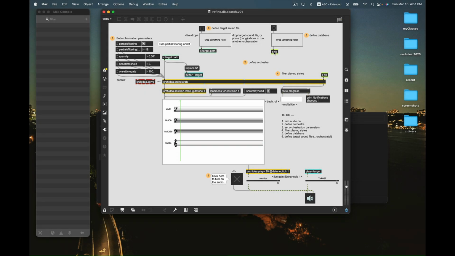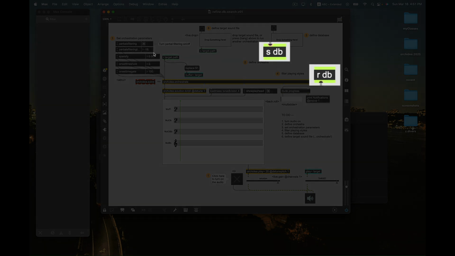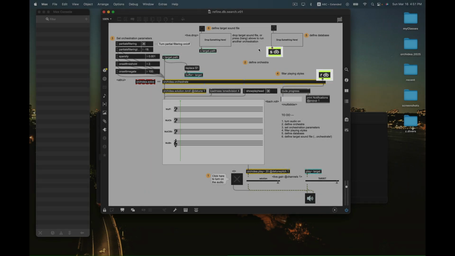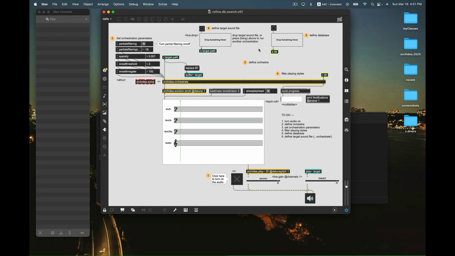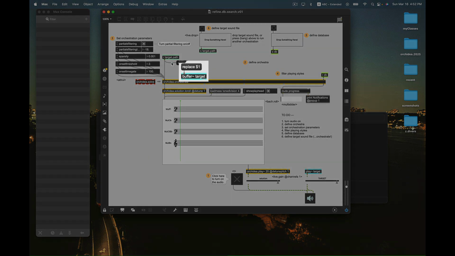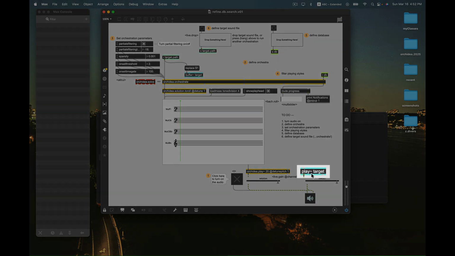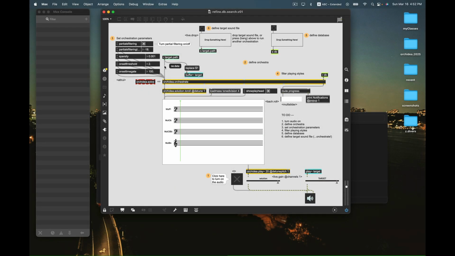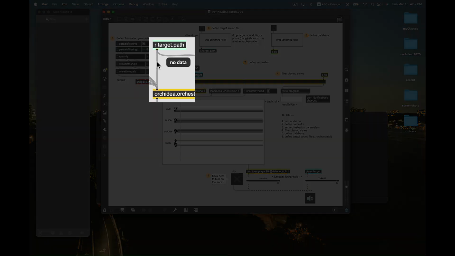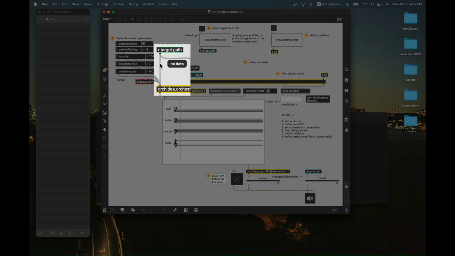And you might notice that I'm using a lot of send and receive pairs. You might ask why I'm doing this, and that's, well, basically a good habit to get into in Max anyway, but also we'll be using these paths for the database and target in more than one place. For example, we are sending this target path into two places already using one receive object. First is into the buffer so that we can store the target sound and play it back eventually down here. And then finally, we're sending it into orchidea.orchestrate to obtain our solutions.